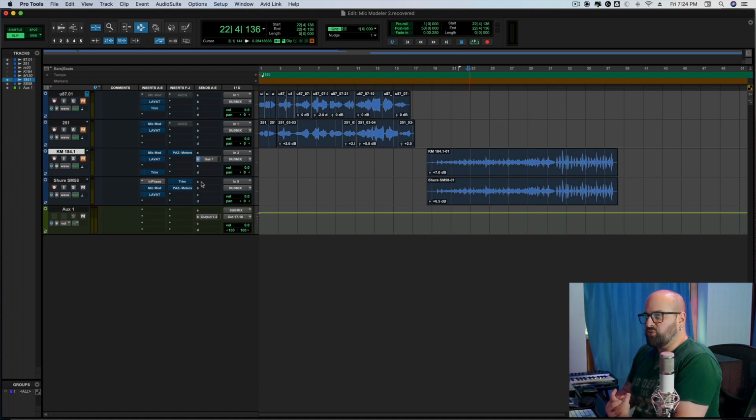The other thing that I'm noticing, which is maybe not quite as noticeable as frequency response, is the transient response. If we listen to the KM184, we can really picture the accurate thickness of the strings, whereas if we listen to the Shure SM58, it almost feels like the strings are thicker or heavier. Listen to that real quick. Really focus on the dynamic here, the sound of the strings.